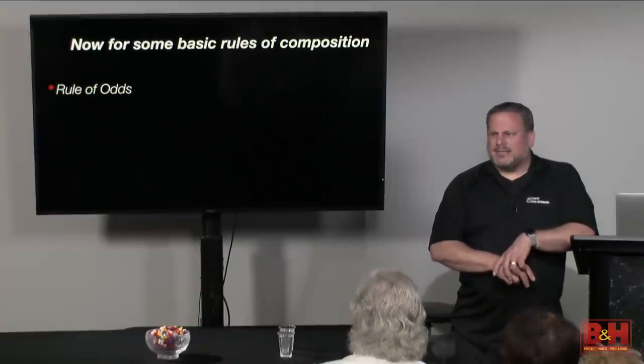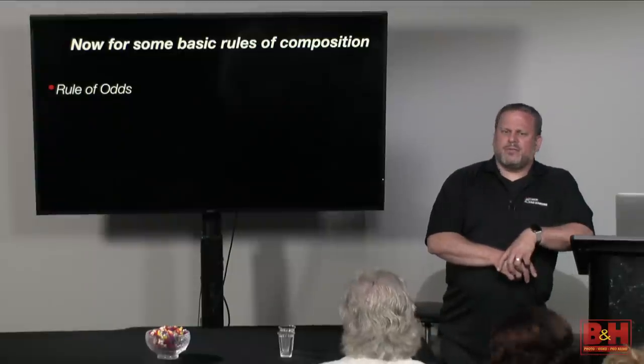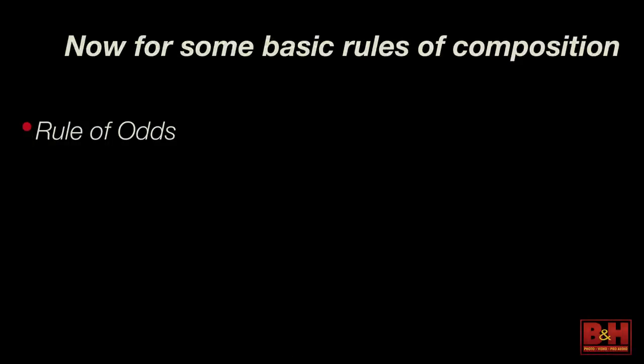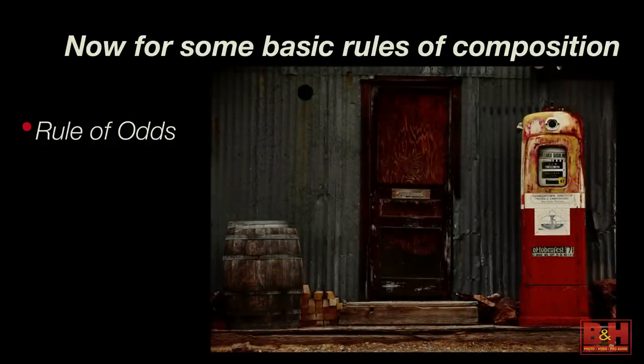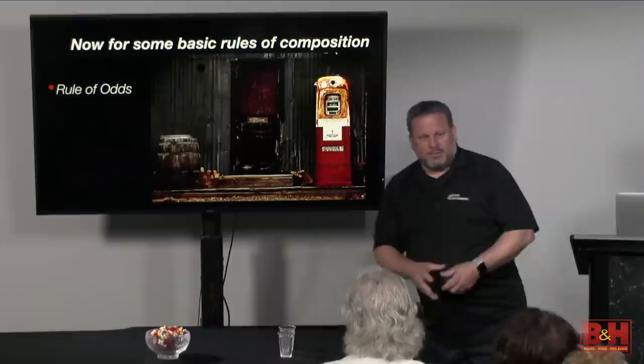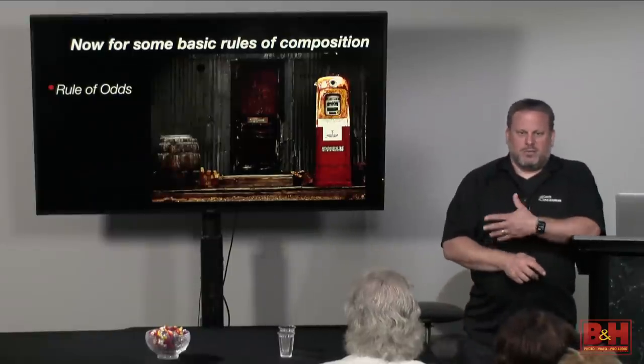Balance is a tough thing — how much negative space do I need to achieve proper balance in the photograph? Don't be afraid to push the limits. Try different variations of the same image. Rule of odds — has anybody heard this one? I'm a big fan of photographing things in threes. My wife was an art student in Syracuse and she turned me on to the rule of odds, and I use it constantly. One, two, three — it just speaks to me and makes sense.